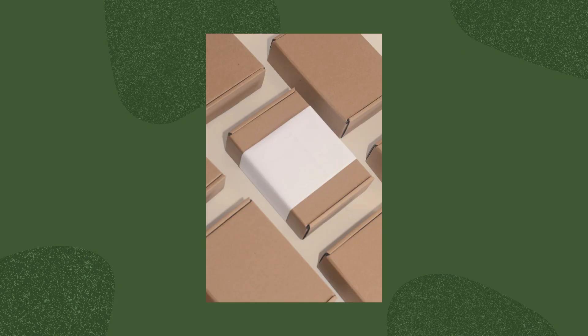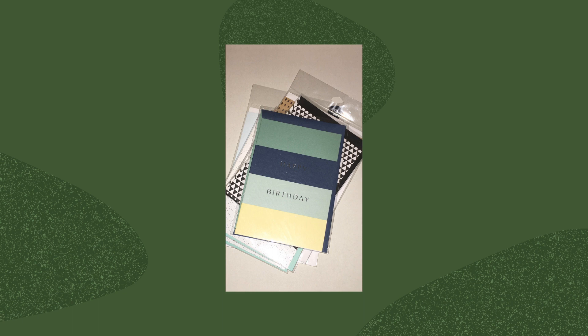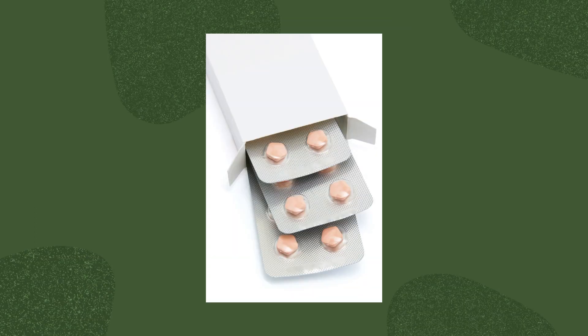Packaging is inescapable. Nearly every product produced and sold comes in some kind of packaging, a lot of which is used once and thrown away. How many of these packaging examples have you seen or touched in the past week? A shipping satchel or box from an online purchase? A coffee cup? A reusable shopping bag? A tin of mints? A bottle of sanitiser? A protective sleeve around a product? A tube of lip balm? A bottled beverage? That frustrating clamshell packaging you need scissors to open? An individually wrapped tea bag? A box of medication with a blister pack inside?